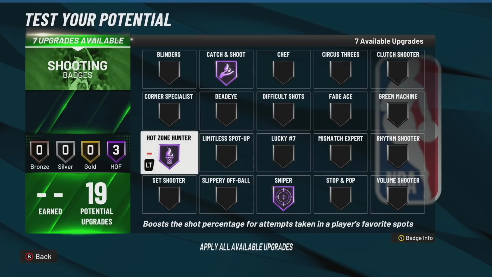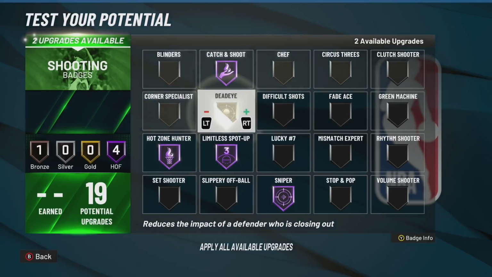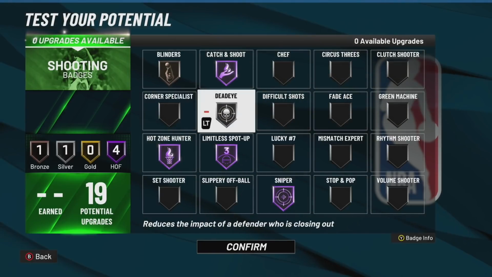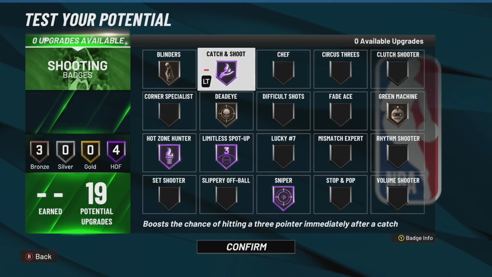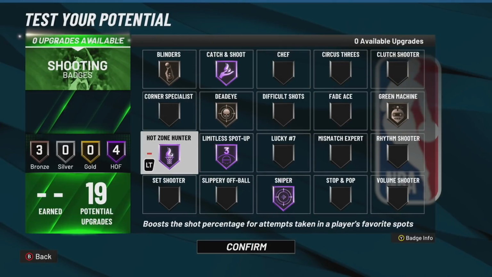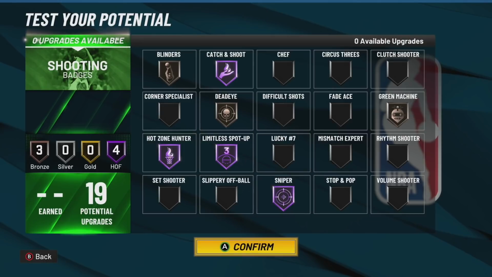And from here, it's kind of a lot of choices. Limitless Spotter, main key badge you got to have on. And then you might put some on Deadeye or Blinders. These are the secondary badges after that, or you might put a little bit on Green Machine. But you have to have Catch and Shoot, you have to have Limitless Spot Up, you have to have Hot Zone Hunting, you have to have Sniper to be really effective. Those are the 4 main badges you need to get.